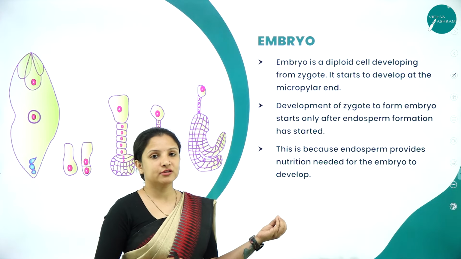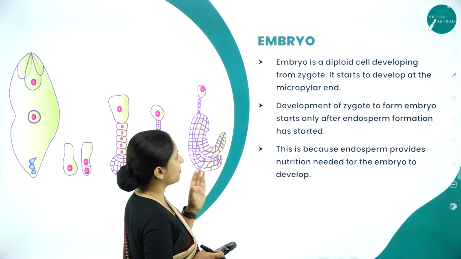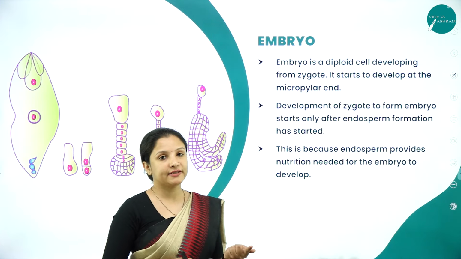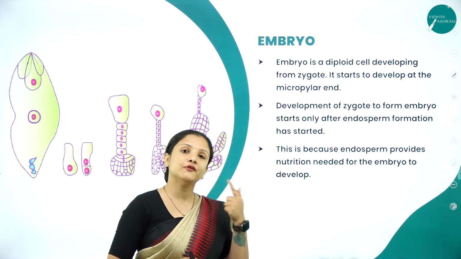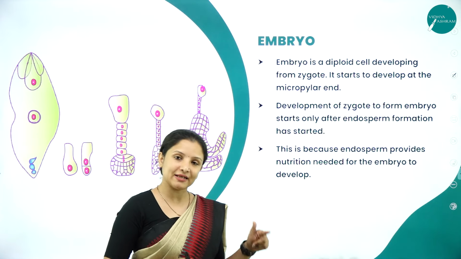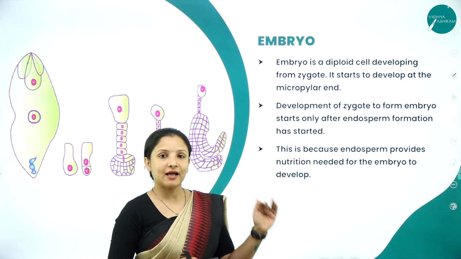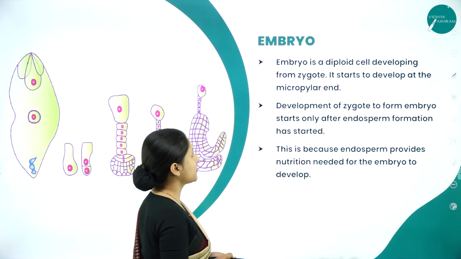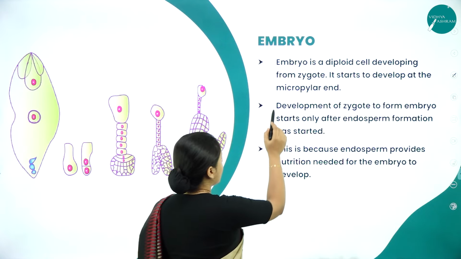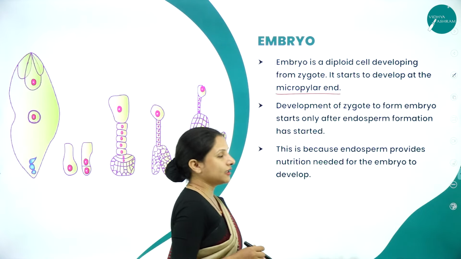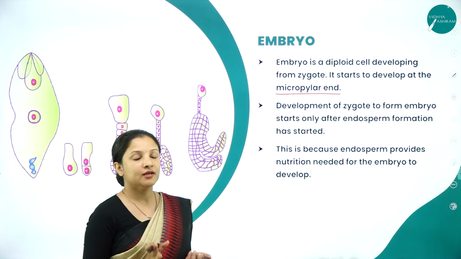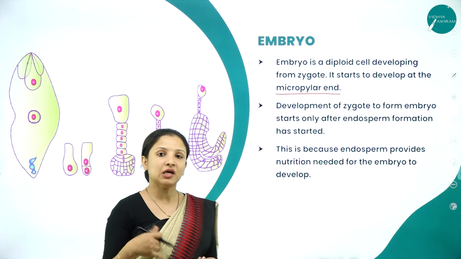That was about the endosperm, so we now know from where the endosperm developed. Now we'll talk about the embryo. One more male gamete is released into the synergid that will go and fuse with the egg cell. Once it fuses with the egg cell, that egg cell is now a zygote. That zygote will undergo repeated division to form the embryo, and this embryo development will occur at the micropylar end itself because the egg cell is present towards the micropylar end.